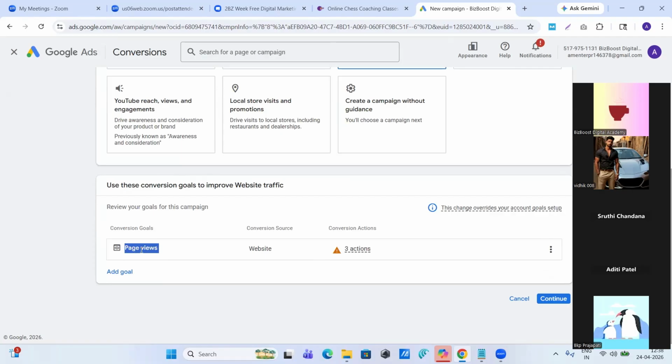Because it will include the conversion actions which are related to landing page views only. So the audience that the campaign will be targeting will be relevant; it will be targeting the audience that is most suited to click our ad.